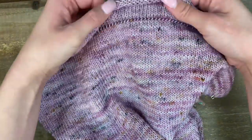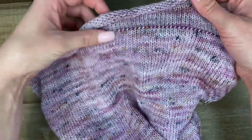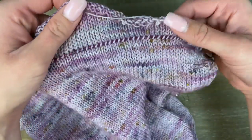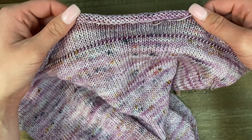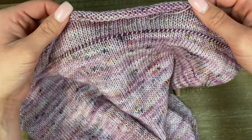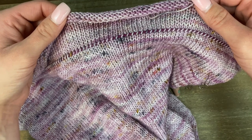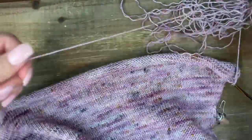Now I have all of these stitches here — you can see I've got all this knitting up here that I'm taking out, but I've got all these stitches picked up across. Like I said, it's okay if they're not all exactly on the same row; we're hopefully pretty close. Now I'm actually going to start ripping things back, and then we can fix any stitches that are the wrong way or not quite on the same row — but we don't have to worry about pulling out stitches next to them because we have every single stitch here on the needle.